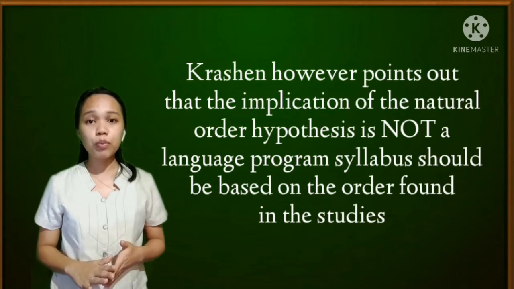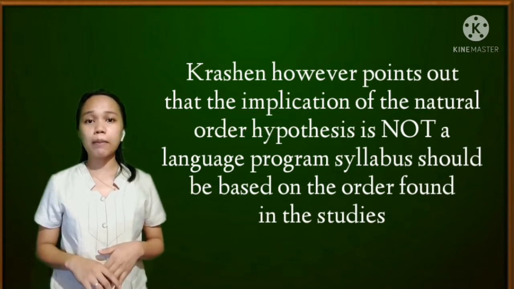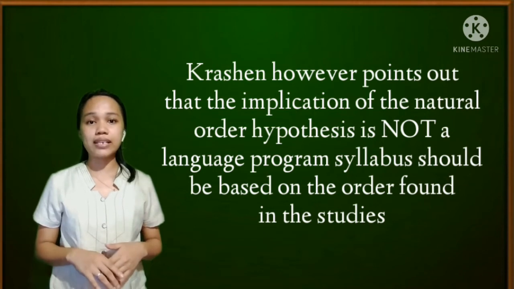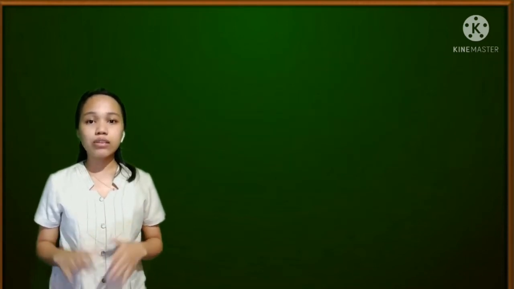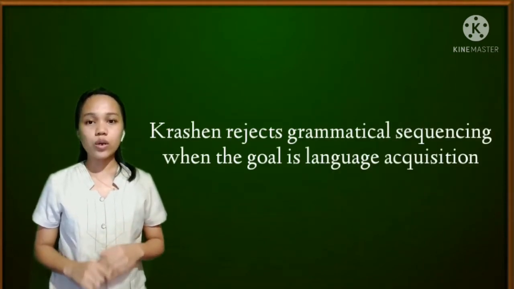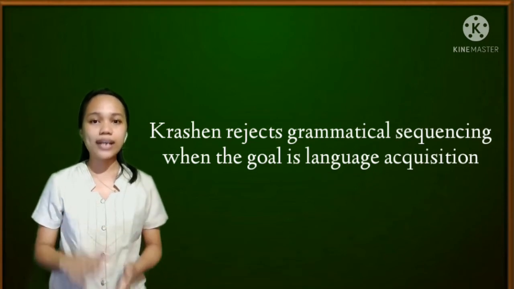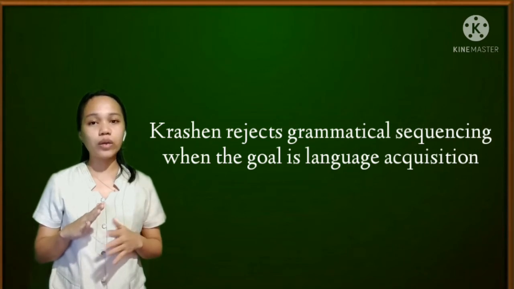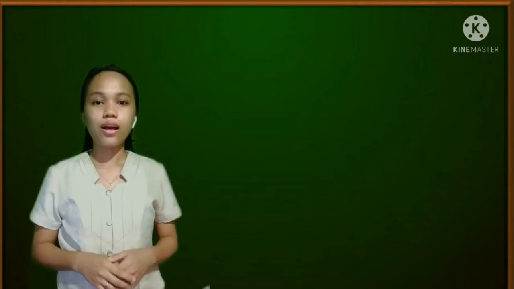Krashen, however, points out that the implication of the natural order hypothesis is not that a language program syllabus should be based on the order found in the studies. In fact, he rejects grammatical sequencing when the goal is language acquisition. So Krashen rejects grammatical sequencing when we focus on language acquisition as our goal.